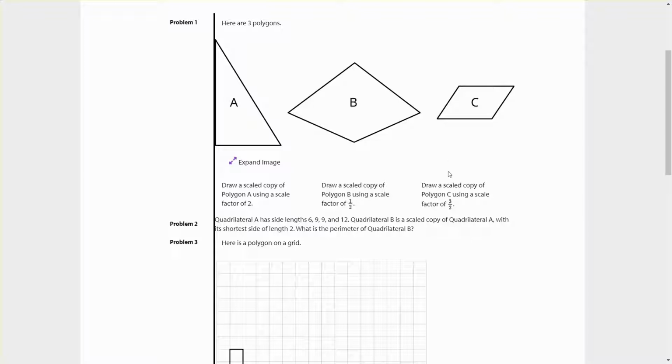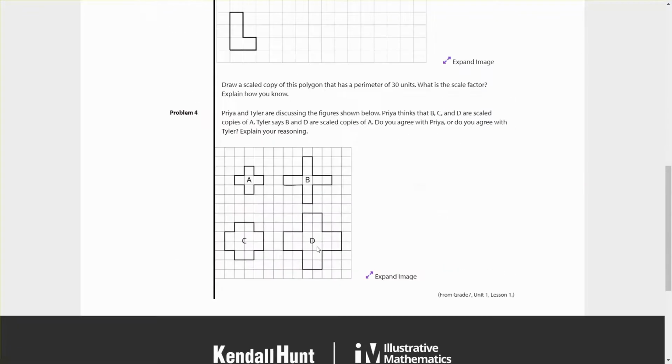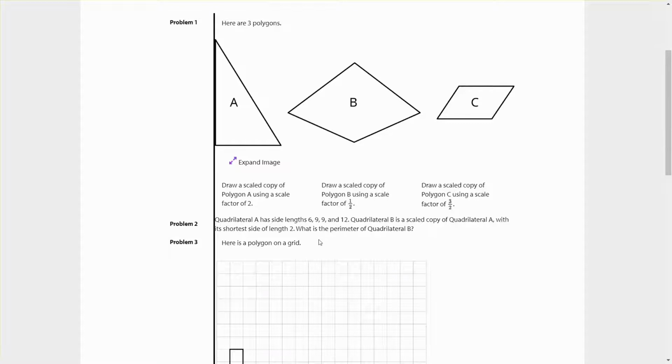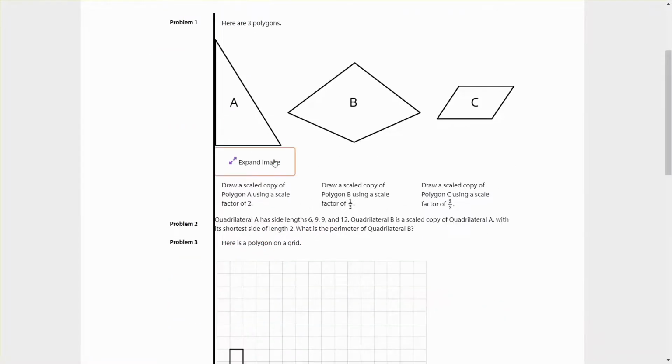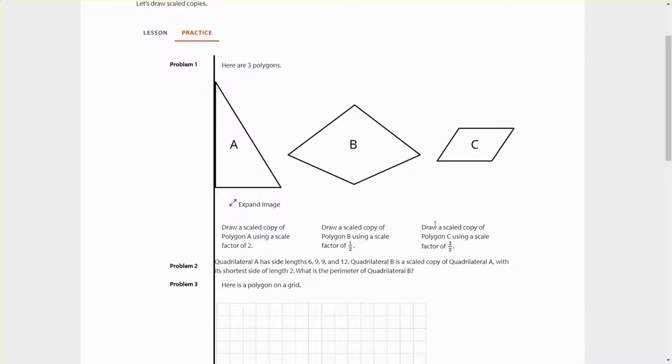So we start here with lesson 3, and lesson 3 has 4 different sets of problems that you have to answer. The first of which is just asking you, and obviously on a printed version of this, you would be provided with enough space that you could draw these actual images on here. So you're presented with 3 shapes, and you have to scale these up based on a provided scale factor. Now the scale factor here, in this case, is 2. So that means that if the scale factor is 2, you need to make the shape that's given to you here, which is shape A, twice as large.